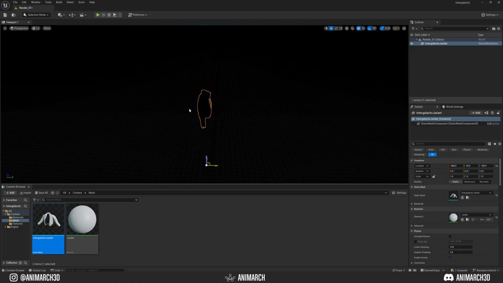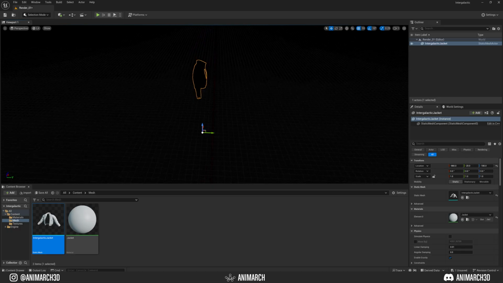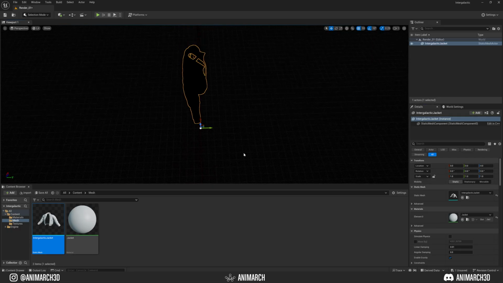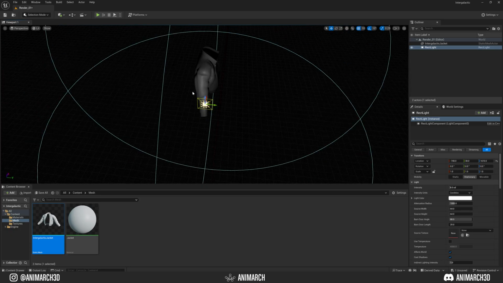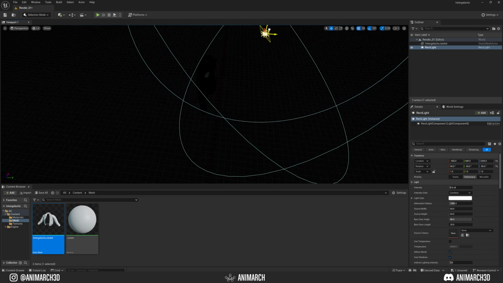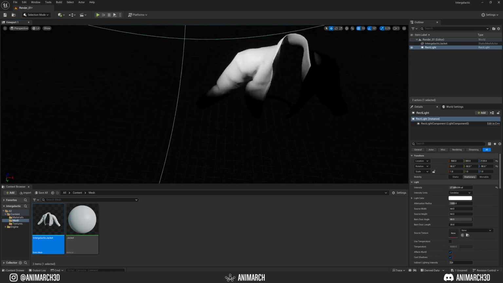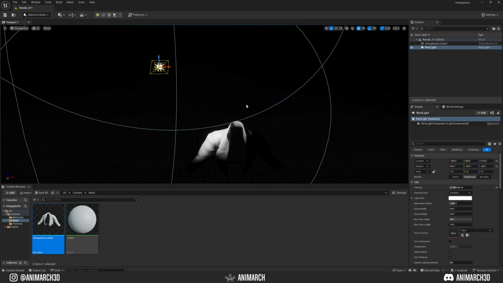Okay, cool. So this is where the transform area over here is really good, because we can't really see the grid or where we're up to. Zero all this stuff, but we want to be able to put a light in there so that we can see it. So if we just go up here to quickly add and then go lights, rect light is going to be your best friend. Let's just rotate this down. We don't need to light it properly for now. Let's just bring it up so we can see what's going on.